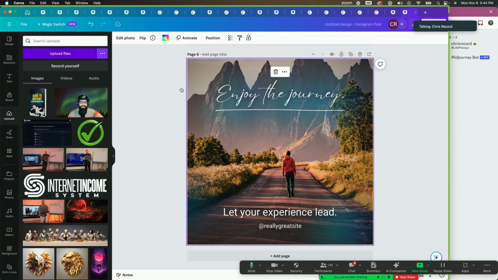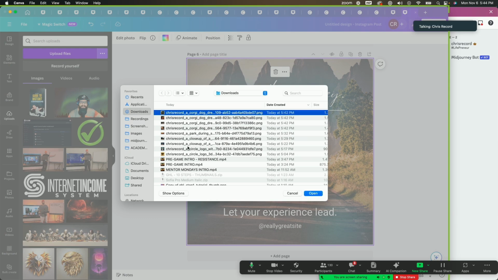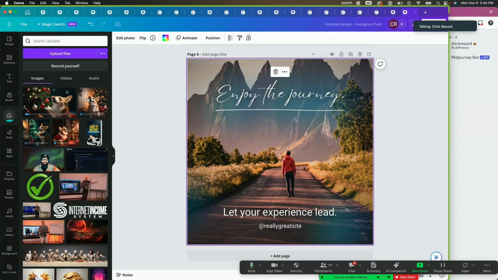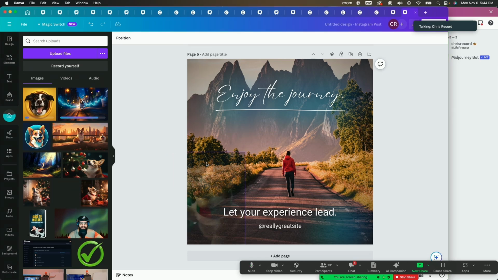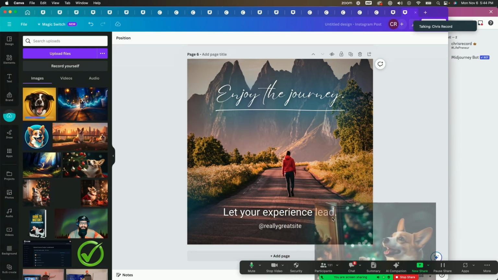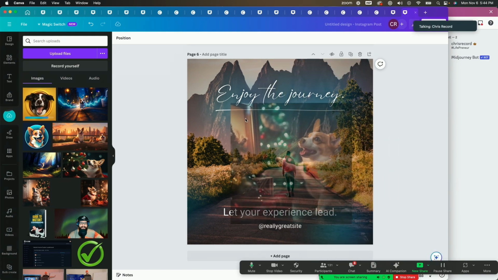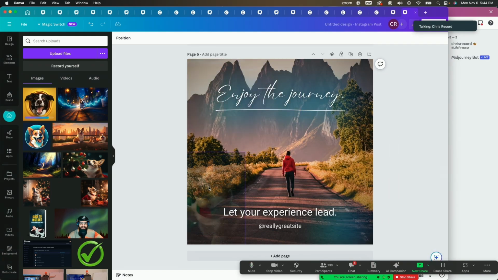So now let's go over to upload files, and let's just upload a whole bunch of these corgi related ones. So uploading a whole bunch of stuff in here that we could play with. Okay, so now for this corgi page. We're going to take all these templates, and there's a few things we could do. One is we could take any one of these images and just drag it over, and it's going to try to find one of the corners. You've got to drag it and see. It could drag in all four of the corners.